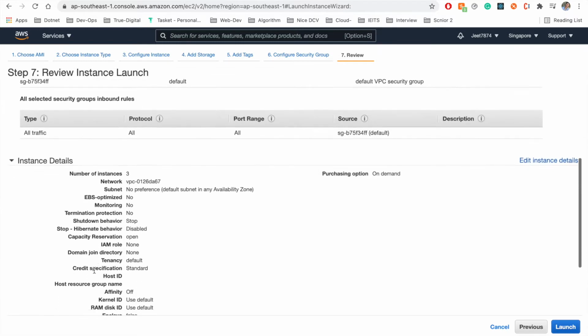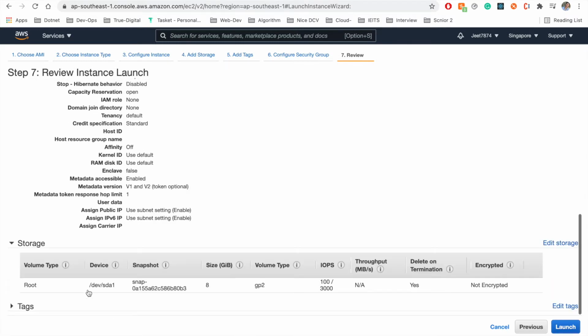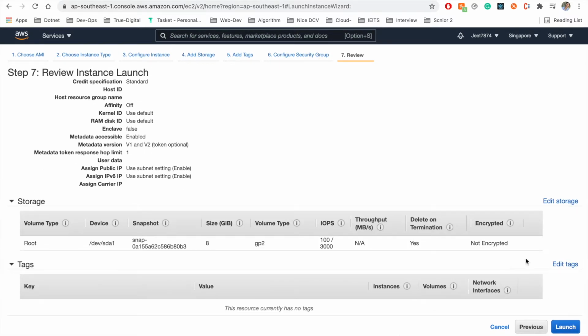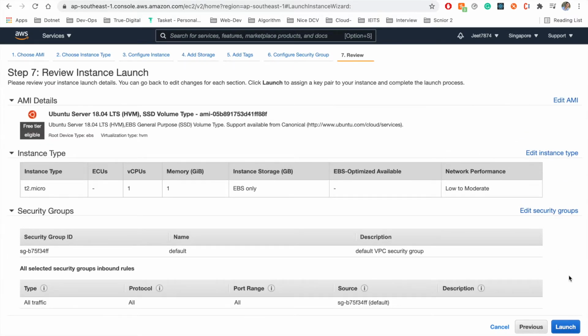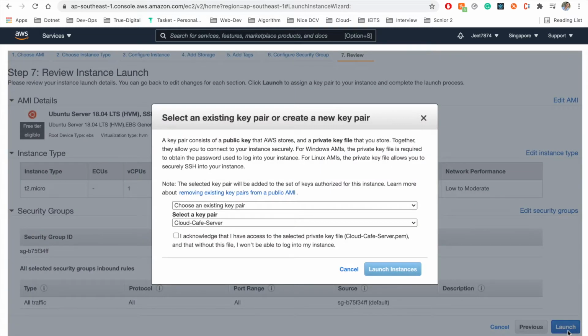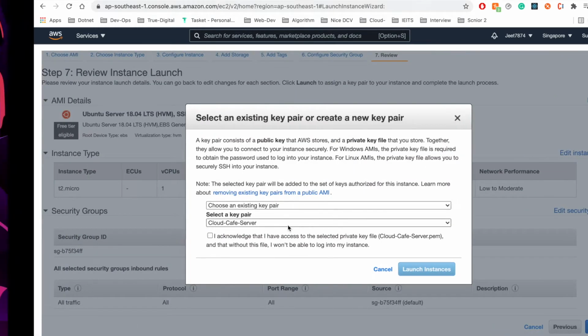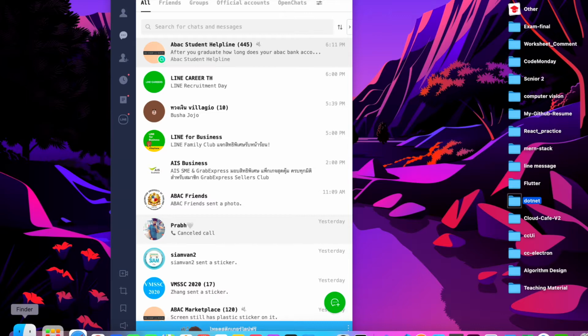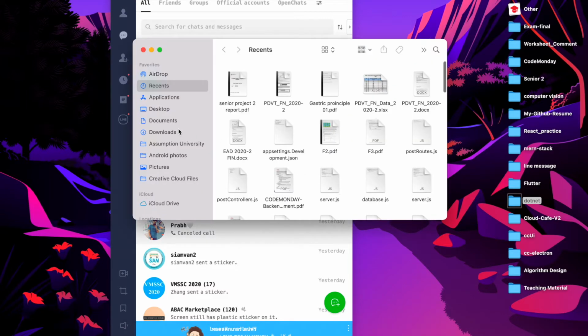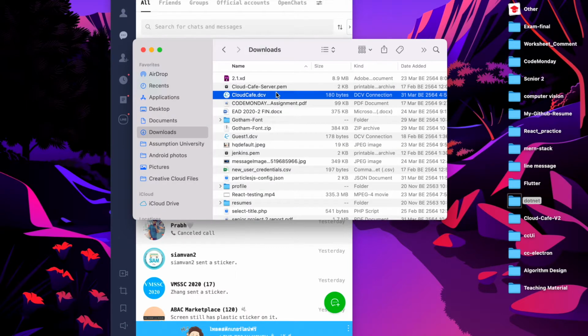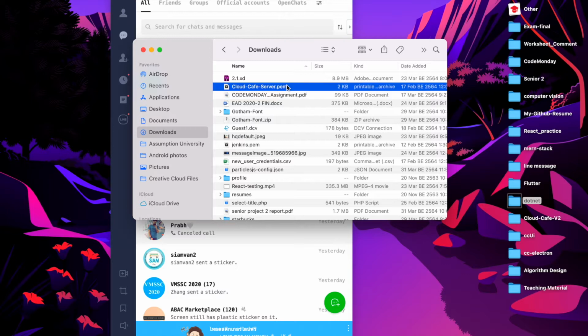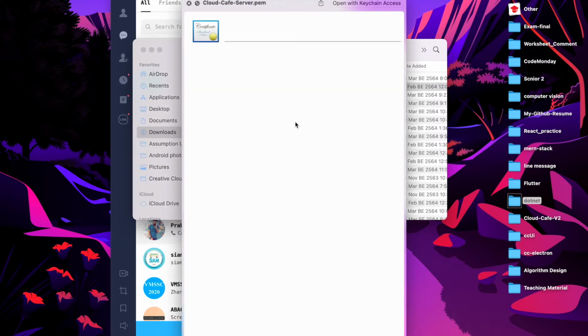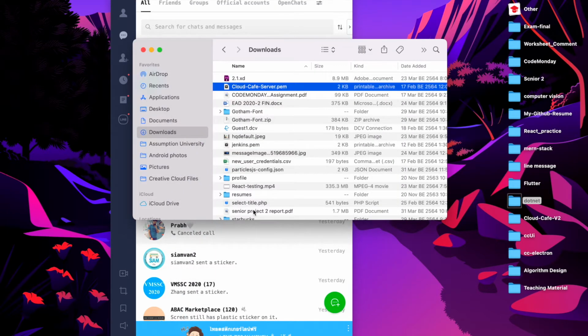Okay, let me check something else. I think this is it, and if there are any problems, we'll fix them together. While I was doing this project, I had come across, yeah, here. I've already got the files.